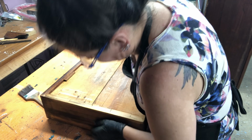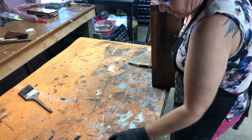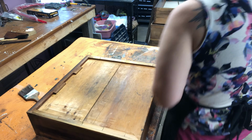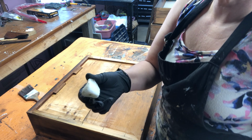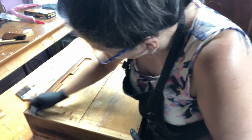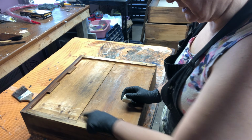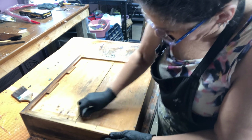I have some wax for the bottom. I just use an old candle. Just save a piece of one of your old votives. And think about wherever it's rubbing. See all these marks? That's a pretty good assumption it's rubbing there.